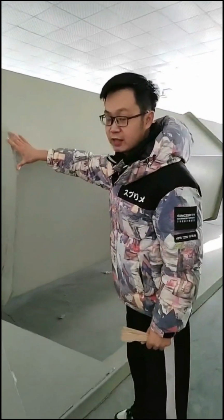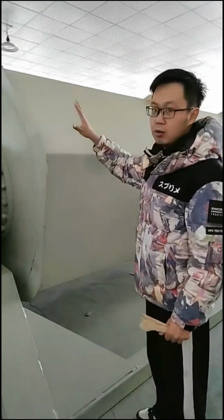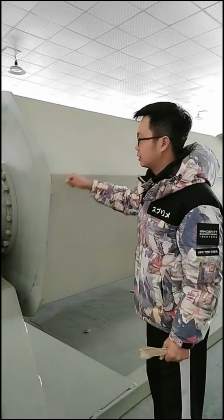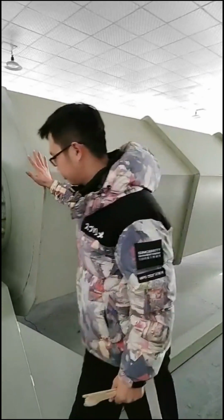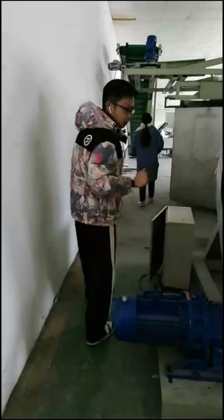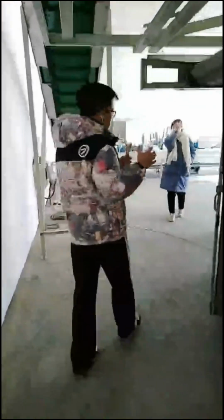So this is also the difference between our factory and other suppliers. All our materials, we use very strong steel here. It's 6 millimeter. So it makes the polishing machine very strong and very tough. Okay. After the polishing, we will go to the smooth line machine.